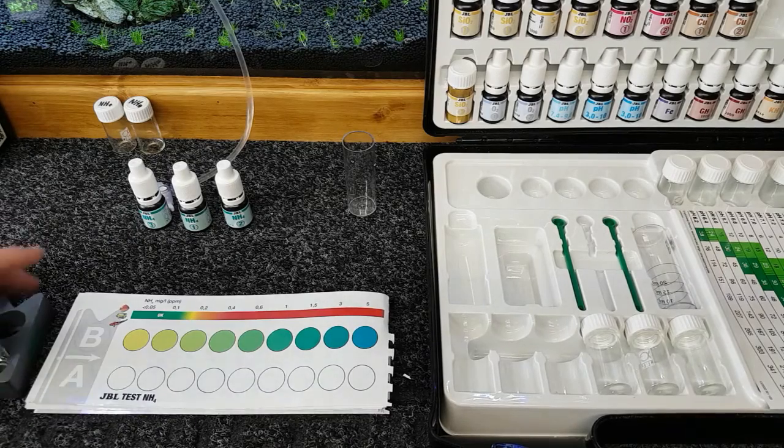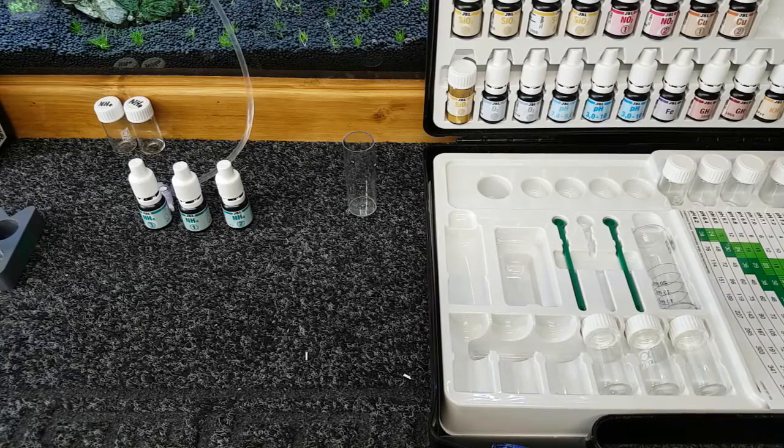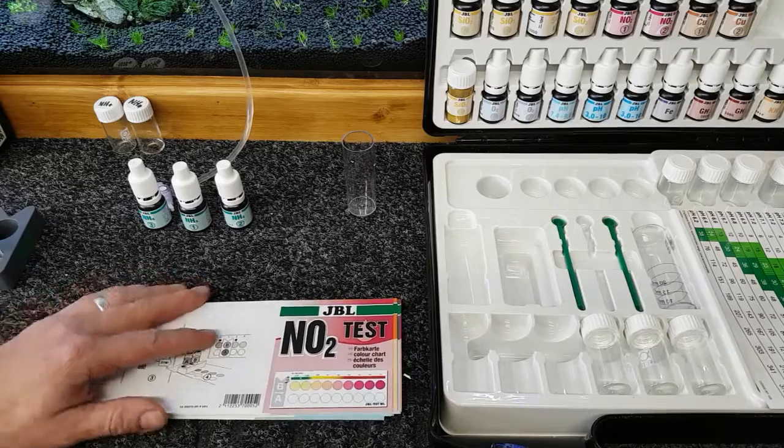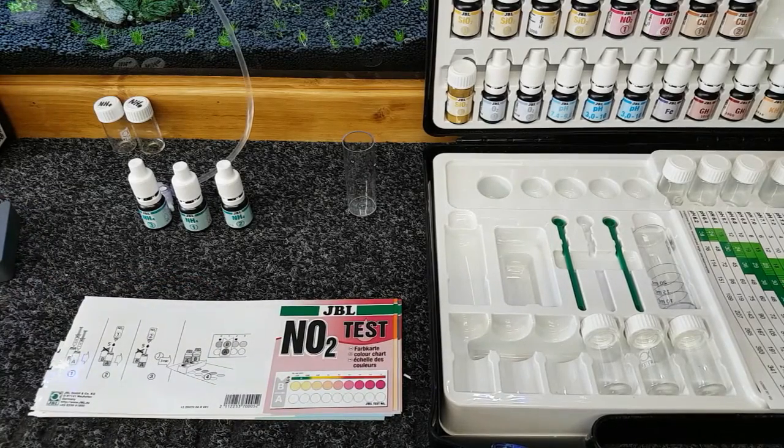Right, now what we're going to test for is nitrite, which is NO2. Just write that on here. NO2 on the top of there.